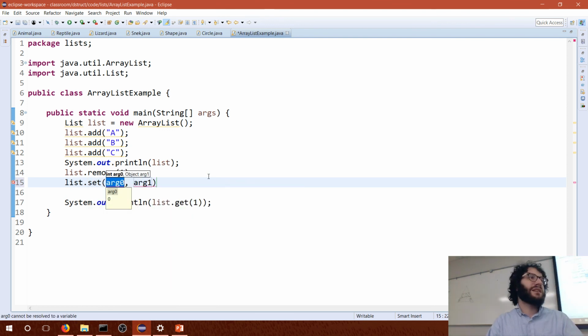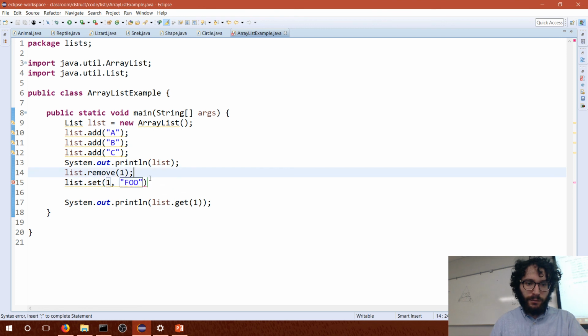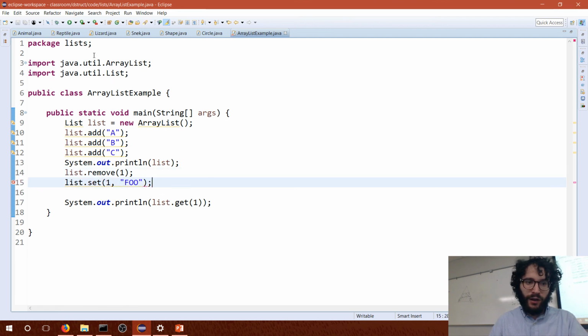We can also change things in here. So set, take the thing at index 1 and change it to foo. I believe that's the correct order for the arguments.